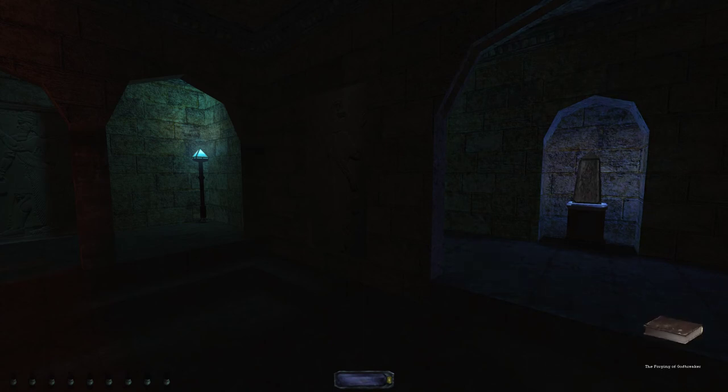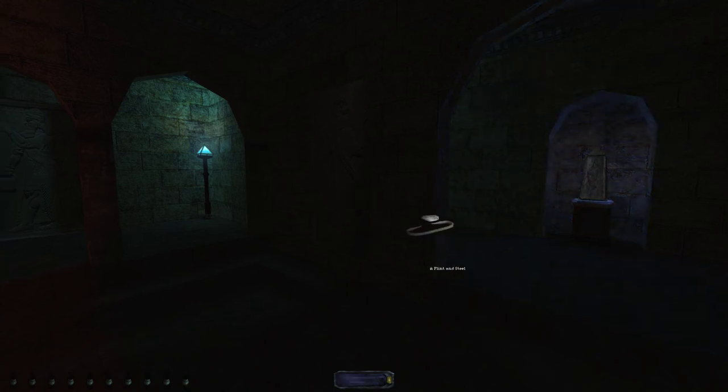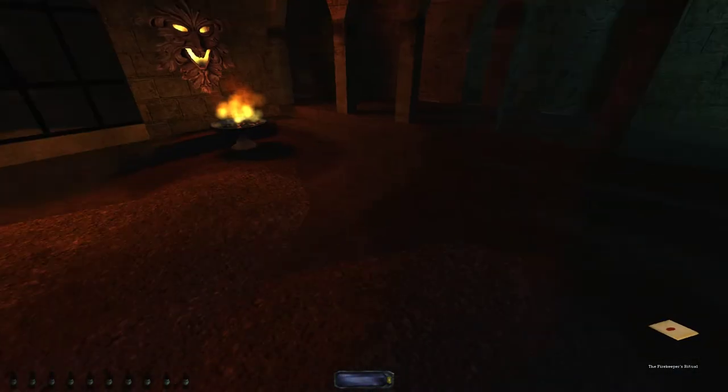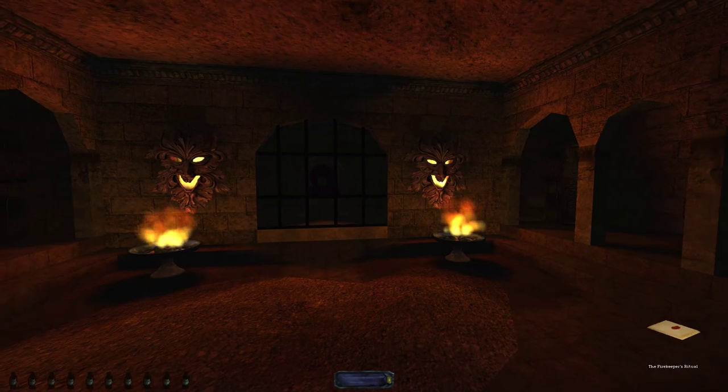So the diary doesn't help me, the forging doesn't tell me anything. Flint and steel. Presumably light campfires or something. Oh, the firekeeper's ritual. The guy upstairs had this note and I forgot to read it because I was busy putting my disguise back on.